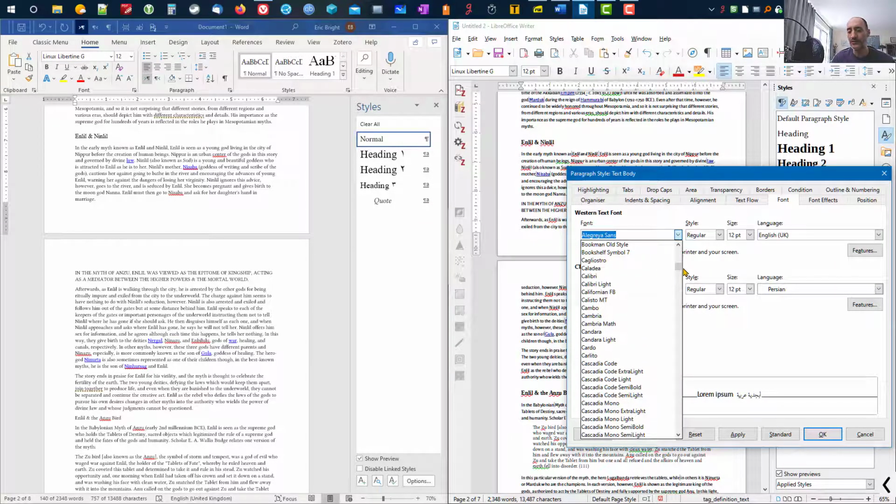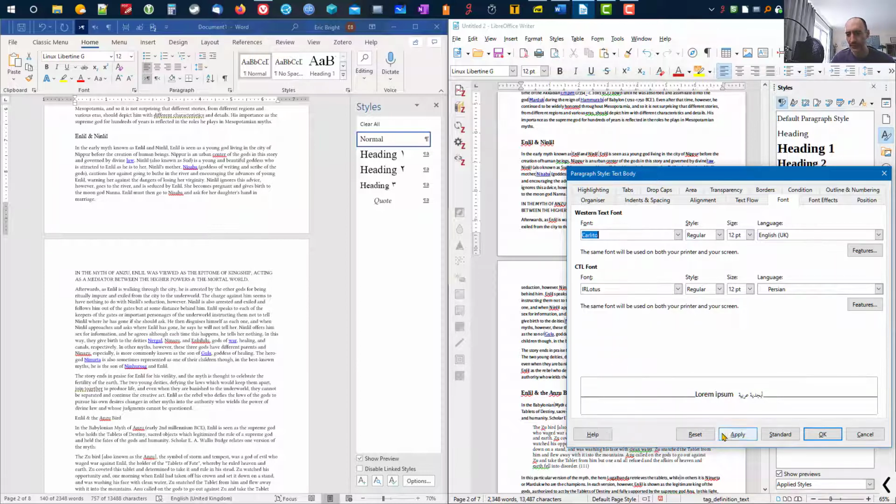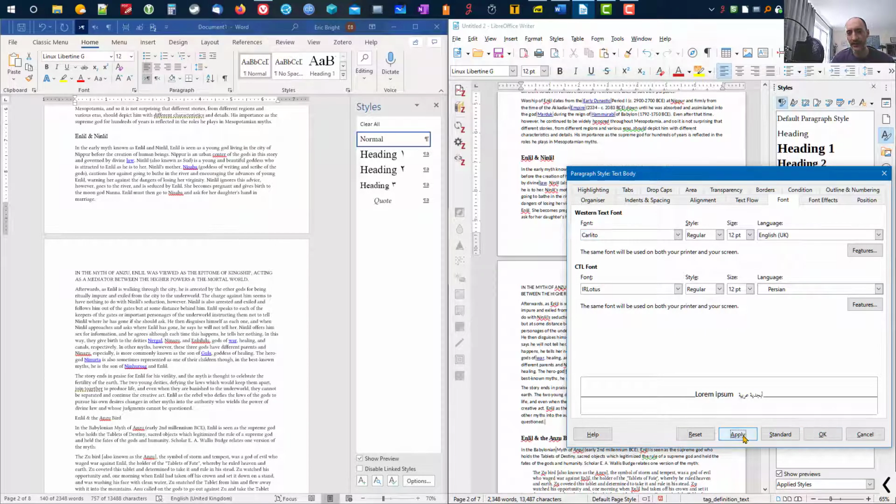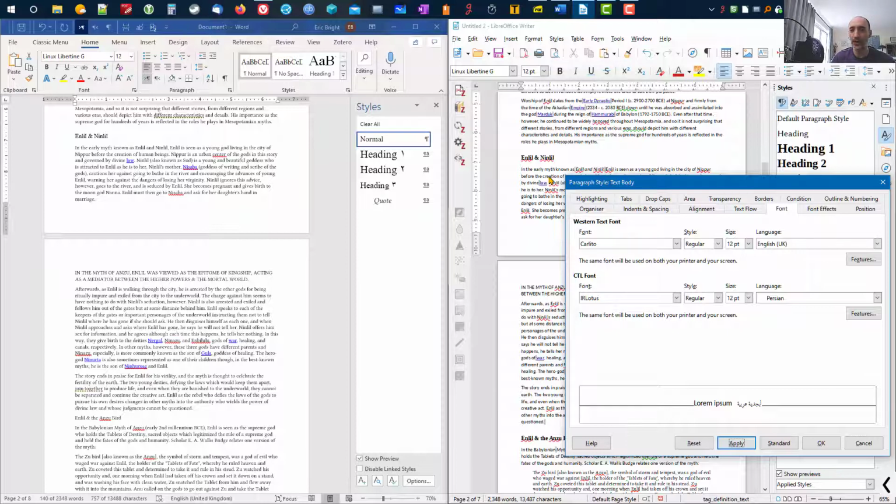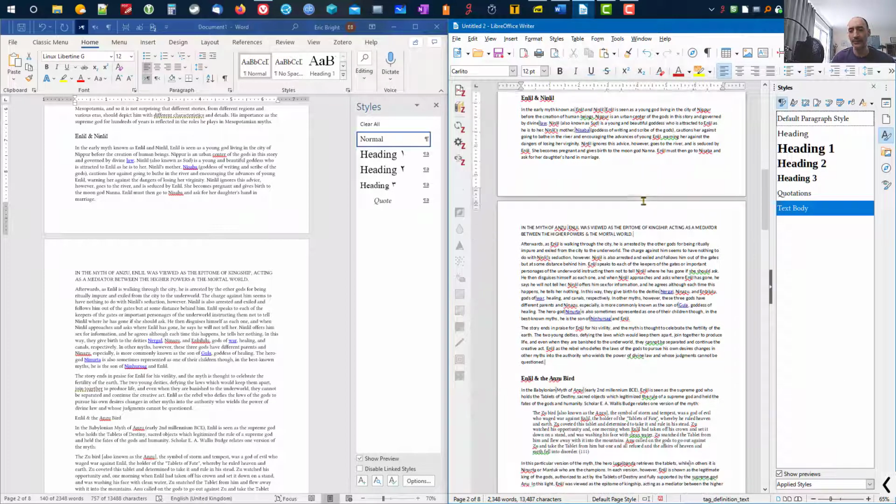All right, let's go with some sans serif. Instead of that, I would go for Carlito, if I'm not mistaken. Carlito is quite dark but it's legible, and I don't mind what it is. So I changed a whole bunch of things several times, as you saw, and I could apply it without closing the menu bar. I could see what I'm doing here. I didn't have to close it and reopen it. All right, so okay, click OK, and this is my text body.